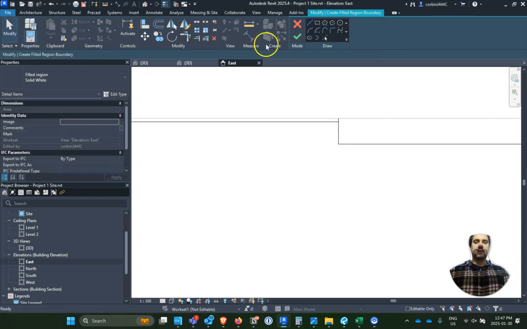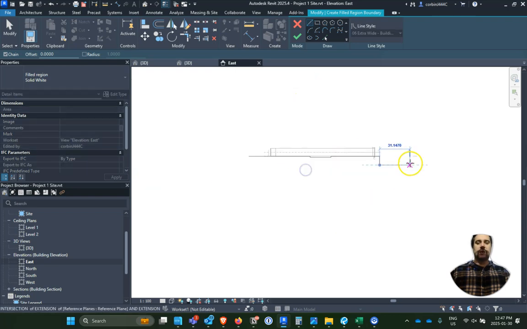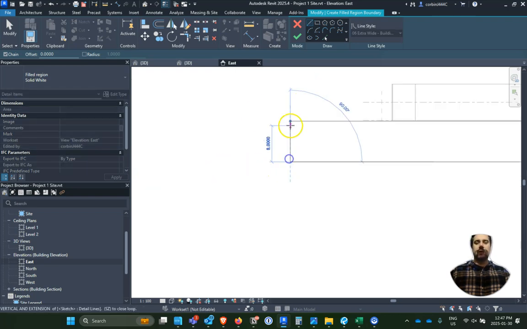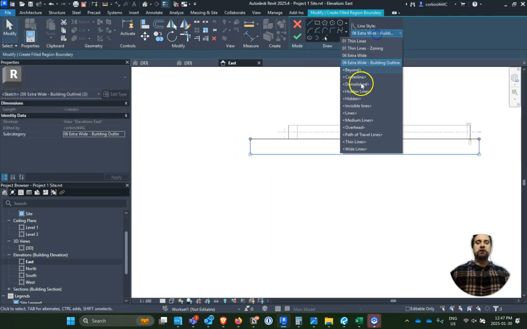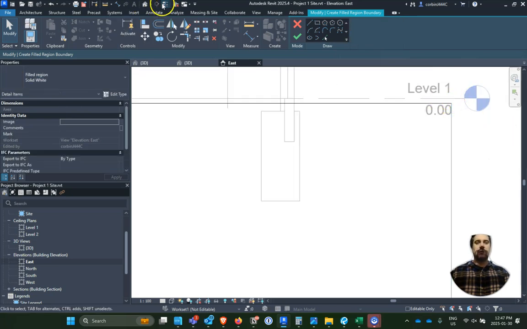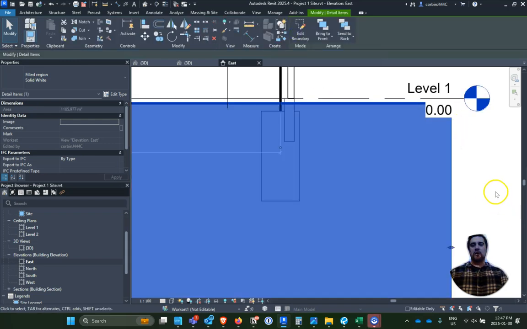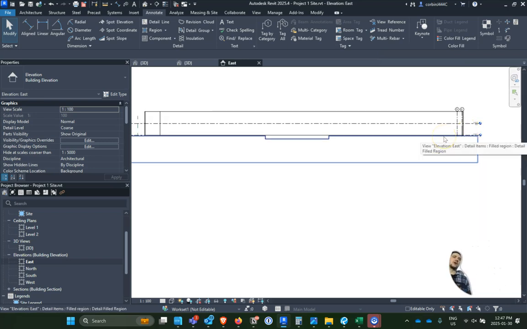The last part of this is we need to create a box, because since it's a filled region, you need to have a closed loop. So what I'll do is I'll come over here and draw these lines below and draw this line over to here. And then I grab these bottom lines and I make them invisible lines. And so you can see how the line weights change now. We have a thick line, and we have this really thin gray line. And when I click the check mark here, it's actually not going to show those other lines. So that's how I would set up grade lines just to start with these preliminaries.